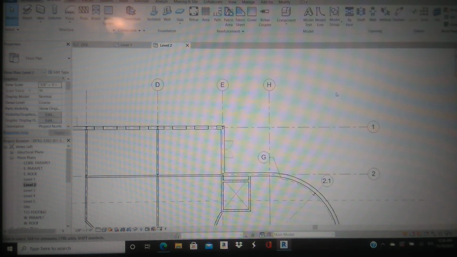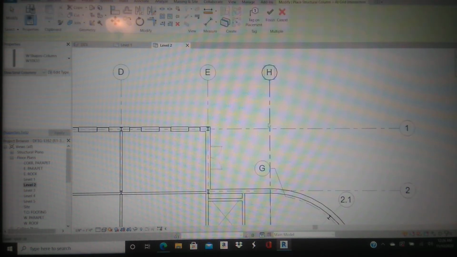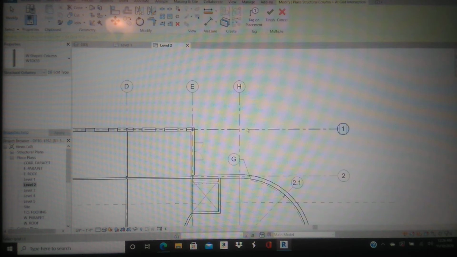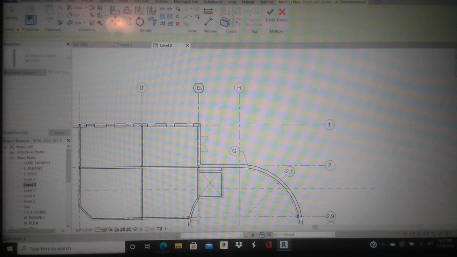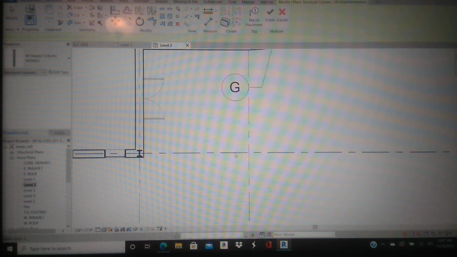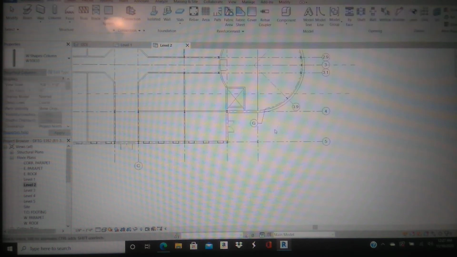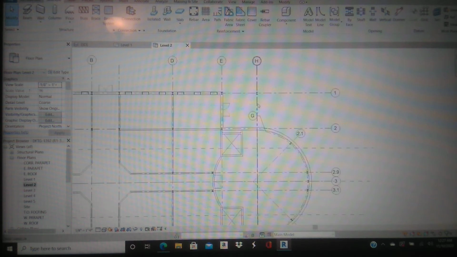So same principle here. First, let's do it like this. You don't select grid. You go here and you select column, and then you select edit grids, okay? And instead of highlighting all of them, we want to just place one here, so you select that one, then hold down Control and select that one, and then it'll place a column there at column line E1. So you finish that, and then you would come down and place another one here. I always like to select at the grids because it just makes it easy for you. Sometimes when you try to place it, it has trouble when you're trying to snap things to certain things, okay?